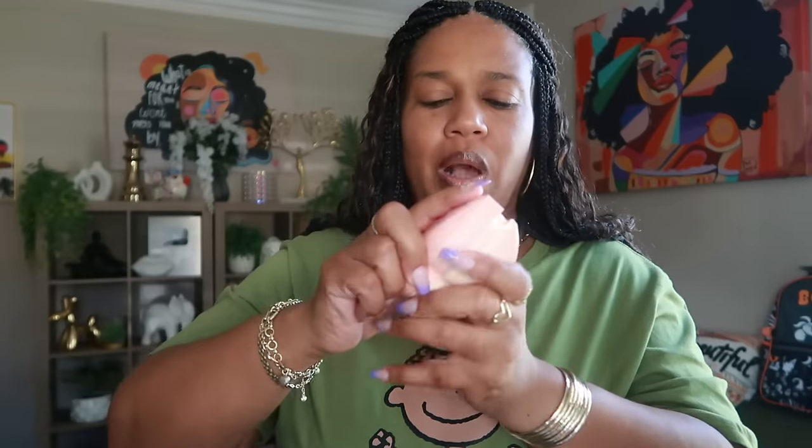And then the last beauty item, before we jump into the other stuff from Target and some of the clothing pieces that I picked up from wherever, I did find this peach duo at TJ Maxx, and it's a lip scrub and a lip oil cream, and it came in this box, and it looks like that. It was $10, and I thought the packaging was cute, and I said, let me give this a try, because I love me some lip oils. After I wash my face at night, I put my lip oils on before I go to sleep. The package looks like this. Very cute. And you just pop it off.